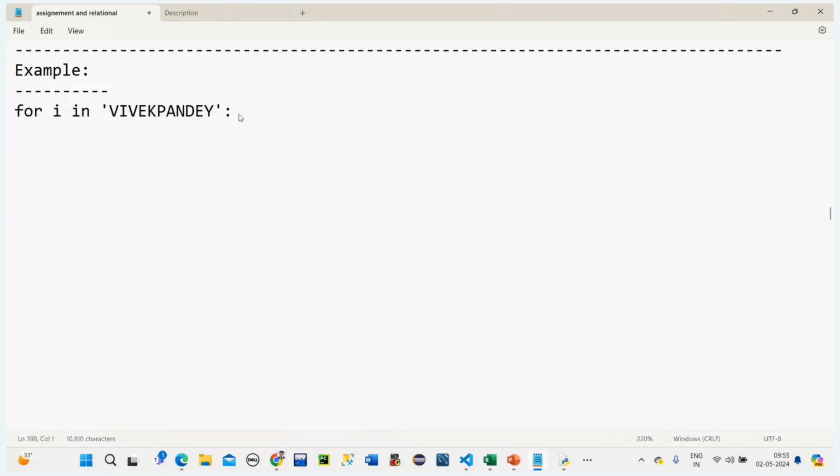Then again a tab. Tab means what? If I'm using a tab, it is inside the for loop. Now print. You can print anything. I'll explain this in a very detailed manner so that you will not have any doubt.